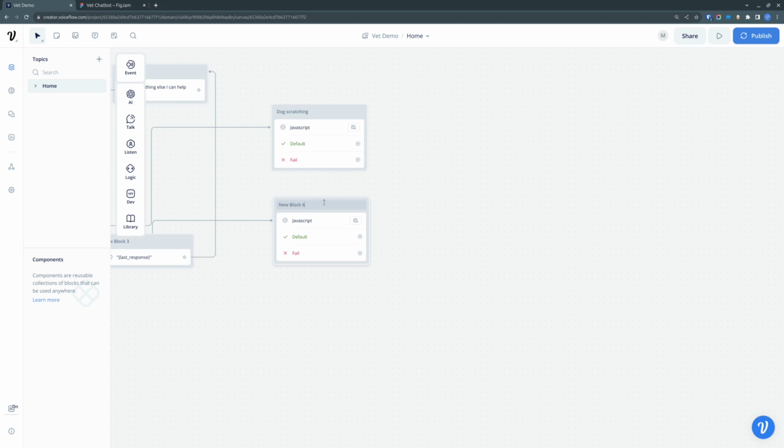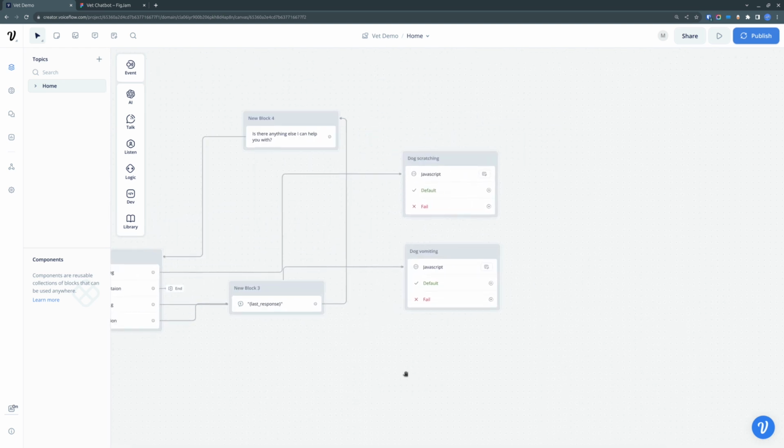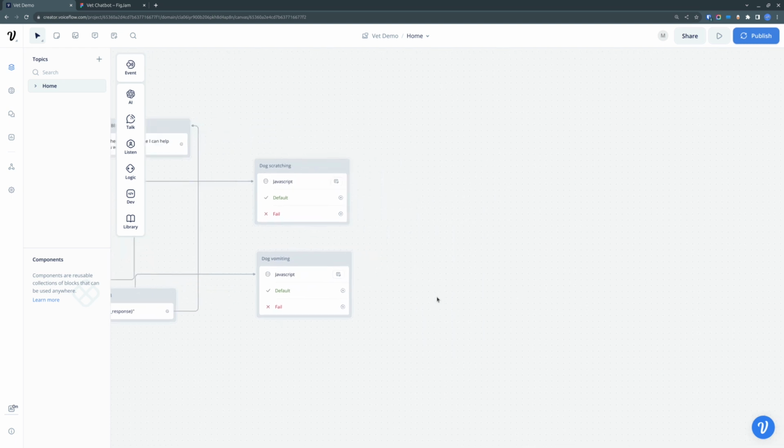The next thing that we will need to do is have a functionality that is actually able to ask these questions and provide the solutions.